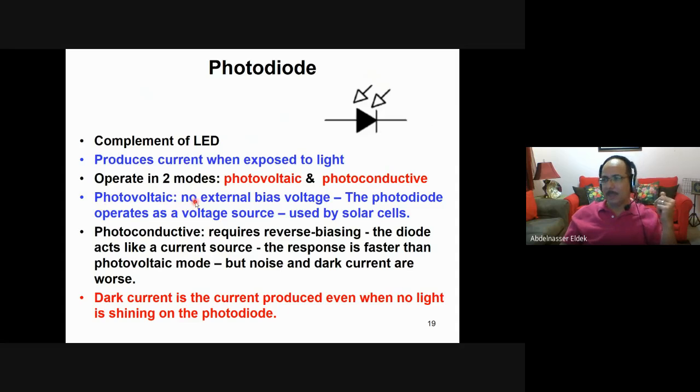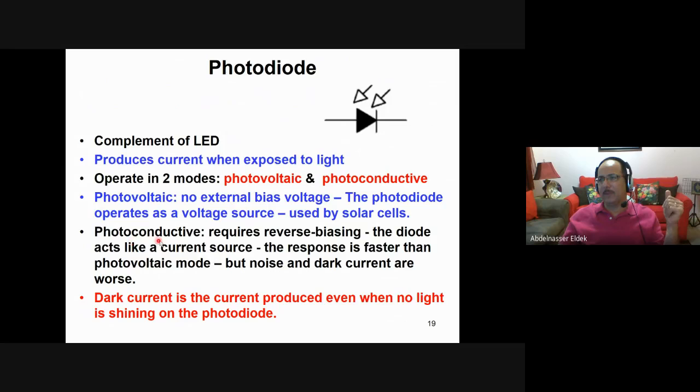The first one, you don't have to connect to voltage to work. It doesn't have to have a voltage circuit or source to work. That's why it can be used as a solar cell. Of course, when you have one in the front yard or backyard, this is the one that we call photovoltaic. So you don't have to connect it to any source.